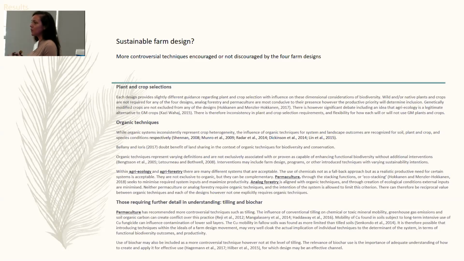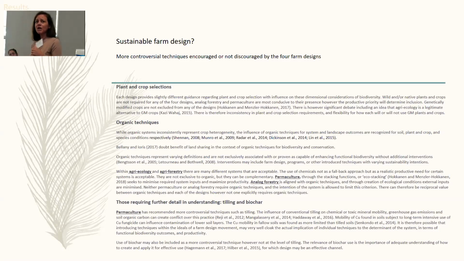So if you've got a permaculture person going on and on about tilling, that can really have momentum. And everyone can be, oh yeah, let's start tilling. But is that actually a positive environmental outcome? So that's something that needs to be considered more in all of these farm design approaches. And like I said, in some cases it's beneficial, in some cases it's necessary. But if you're wanting to be more ambitious and you have the resources, there is an opportunity to really bring that out through this type of consideration of farm design.